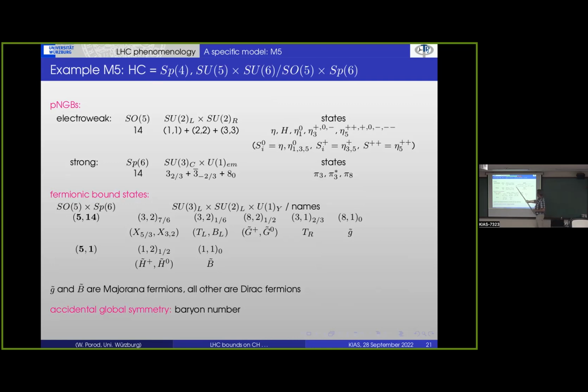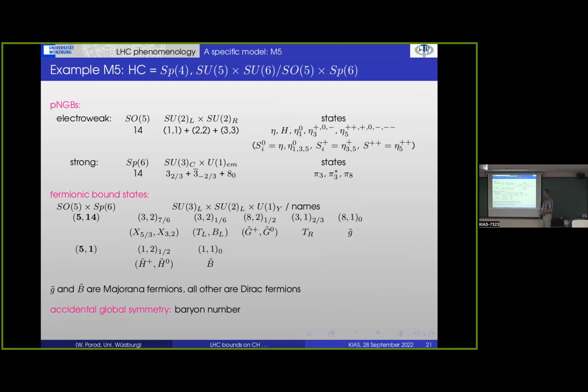Then we have this bi-triplet here. It's broken into a singlet of the diagonal subgroup here. So the same decomposition as I did here, into a triplet and into a 5-plet. And this 5-plet, as I said before, has the same production cross-section apart from the neutral component as this triplet had for the ATLAS investigation.